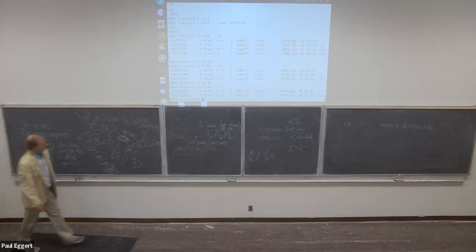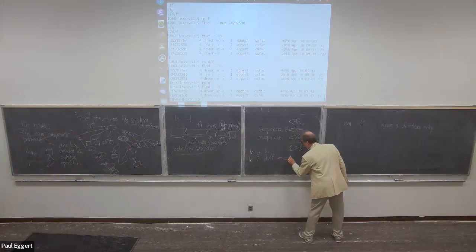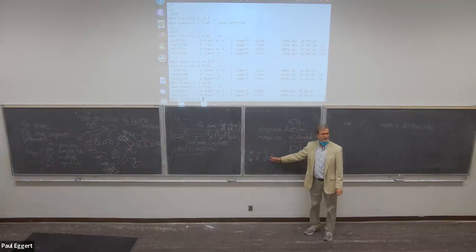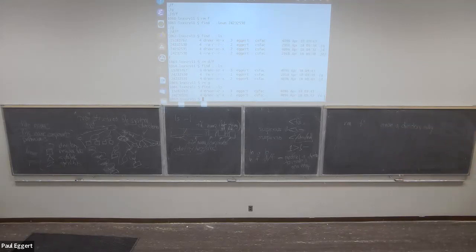Right? So you can think of the command ln as what it does is it modifies a directory to create a new entry in it. Right? That's all ln does, is it edits a directory. And that's all rm does, is it edits a directory. So these commands, although you think of them as sort of creating things, they're just modifying directories. That's all they do. Questions on these commands? Yes.